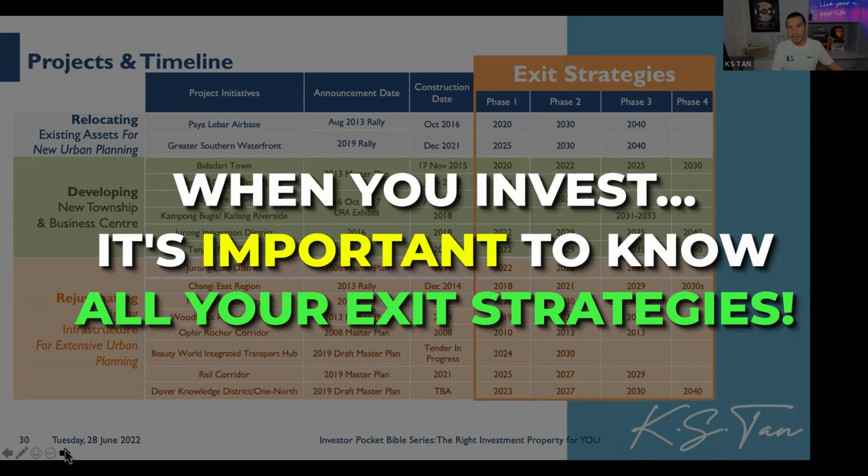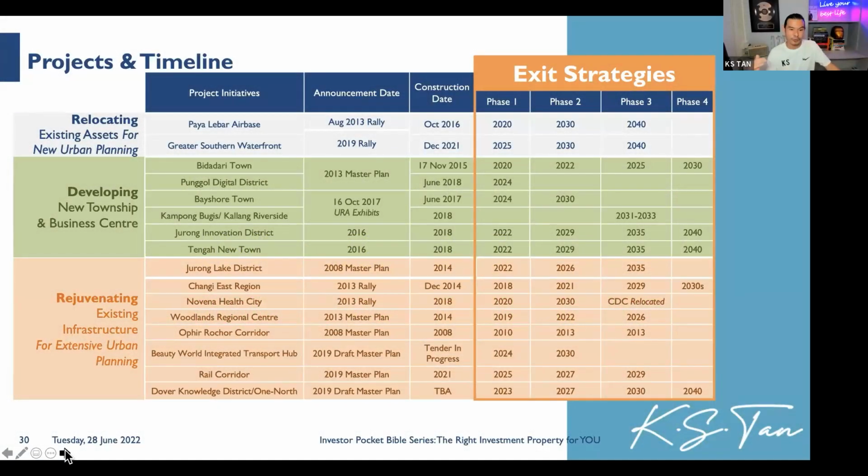That means we need to know at least 3 to 4 exit strategies planned out for you. Just to share, me and my team will be taking the next 2 months to go through this entire project initiative, more than 13 here specifically, and we are going to come up with the different milestones of this initiative, and what are the trigger points that create the price catalyst for you to exit, if your property falls within this initiative or urban transformation zoning. It's going to be a very extensive and mind-boggling process. That's why for the next 2 months we will not be doing any Monday webinar, which we have done for almost a year already. But that is important because these are deep work.